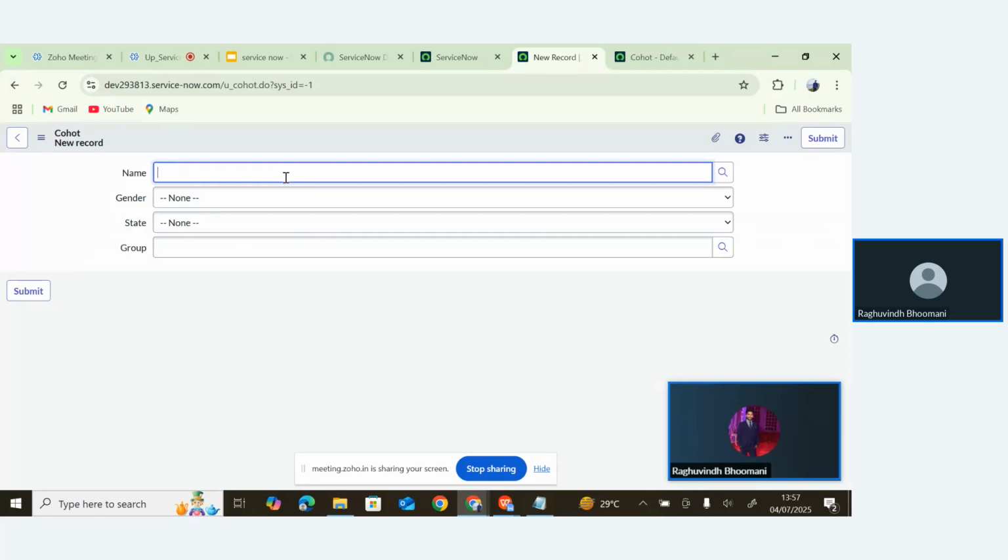And we do have a concept called sections, because if you see it this way, it was not looking good. You see name, gender, state, group, etc. So on this, we do configurations to style it. We have sections, and accordingly we plan. Whatever work we do should look good and nice, so that people will get some interest to look into that.